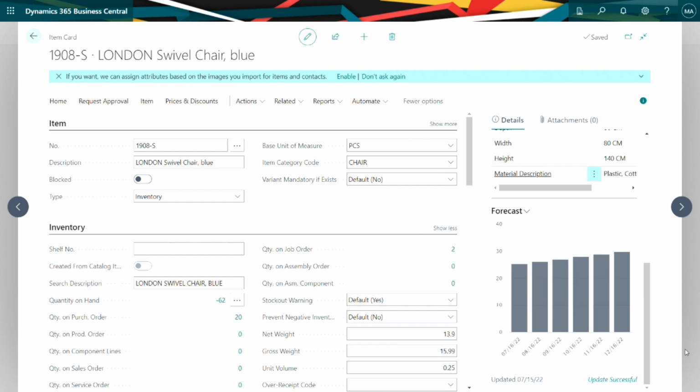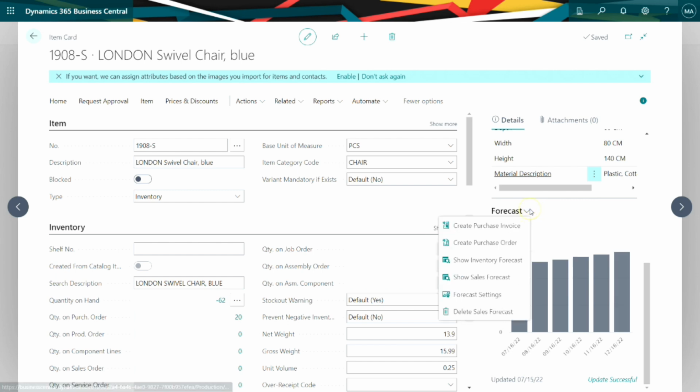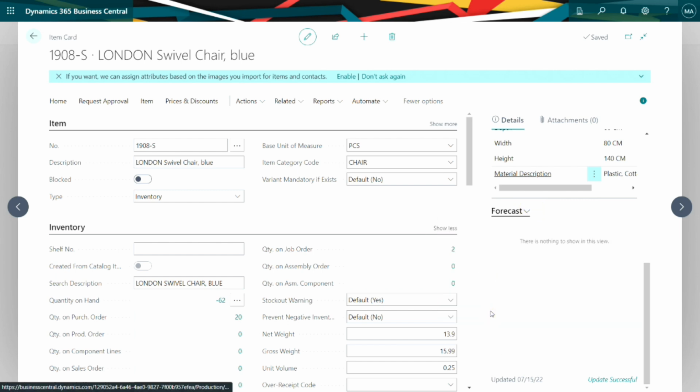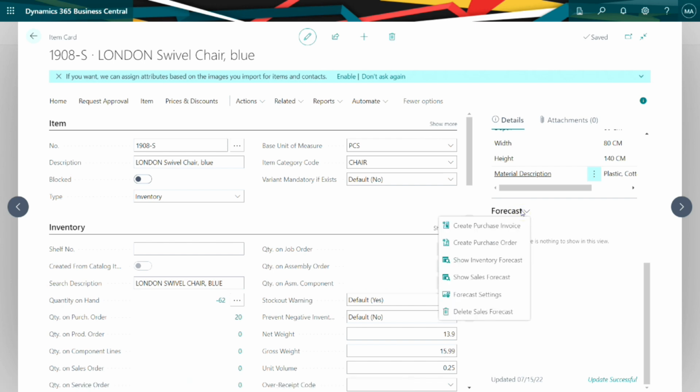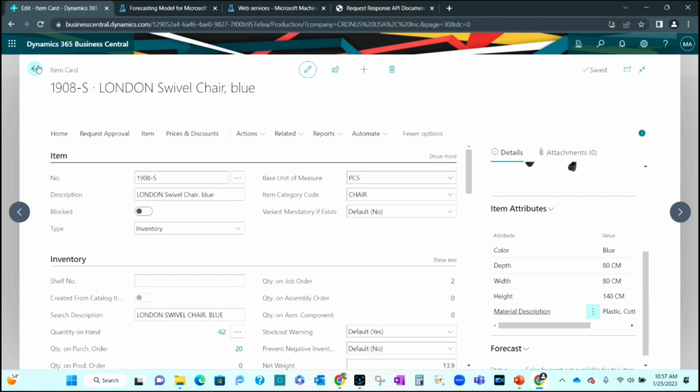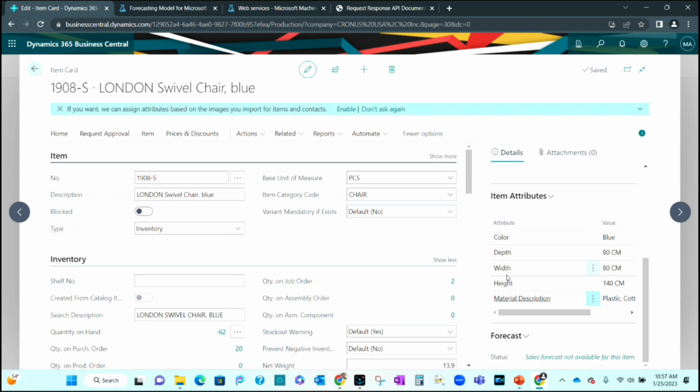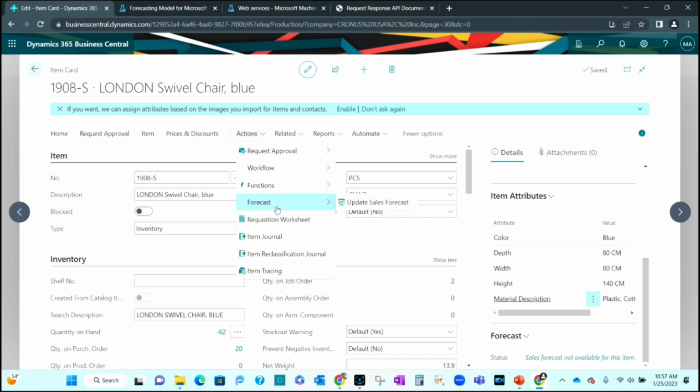And I already have a forecast set up and running in my system. But let's take a look at how I did that. So what I'm going to do here is just delete this forecast for this particular item. There it goes. And this is real handy. This gives me access to almost everything about forecasting in Business Central. Let's go back to this item here. There's not a sales forecast available because I deleted it earlier, but we can run it for this item right from this page. So we'll go to Actions, Forecast.